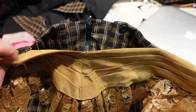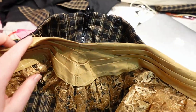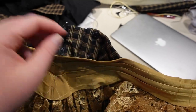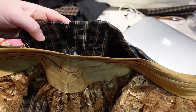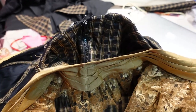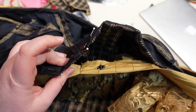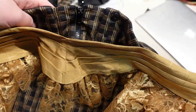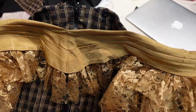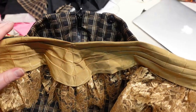So before we get to the theater, I just want to point out that there's definitely still something weird, because this is the Bertha with it snapped in place here, but not here. This is the bodice. Obviously the bodice is way bigger, so I'm not exactly sure what is going on there. I was going to sew these little bits down right now before I get to the theater, but I don't think I'm going to, because I think I need help putting this on, where I can actually put the Bertha on first and see what's going on.